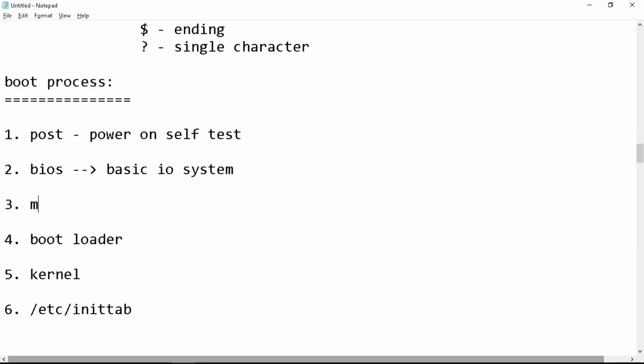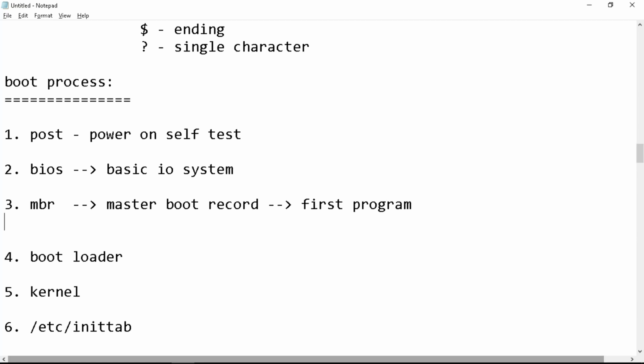Yeah, MBR. So this is the first program which gets initiated when the system boots up. It has a very small program which is there in the RAM. It has information like what is the hard disk, from where to boot the machine, right? And then we have bootloader, kernel, and all the processes will be started from etc inittab.